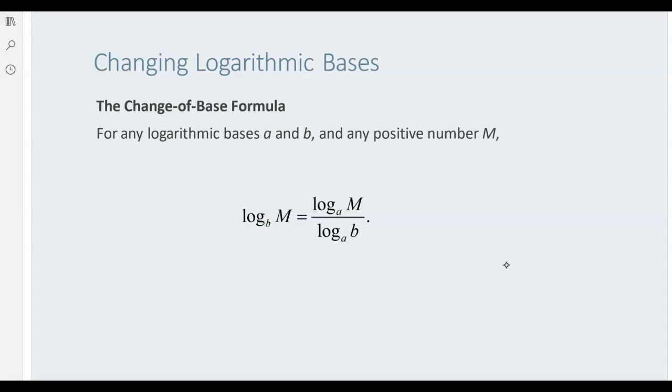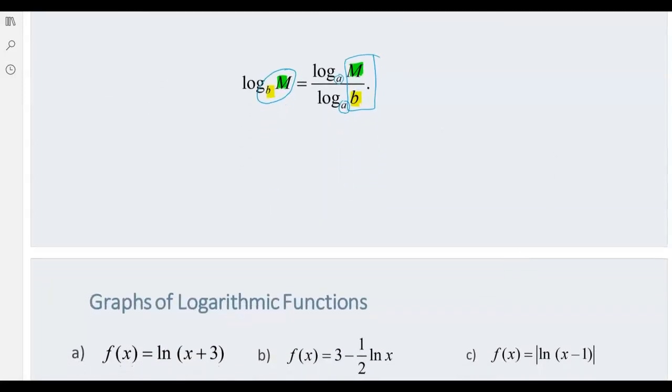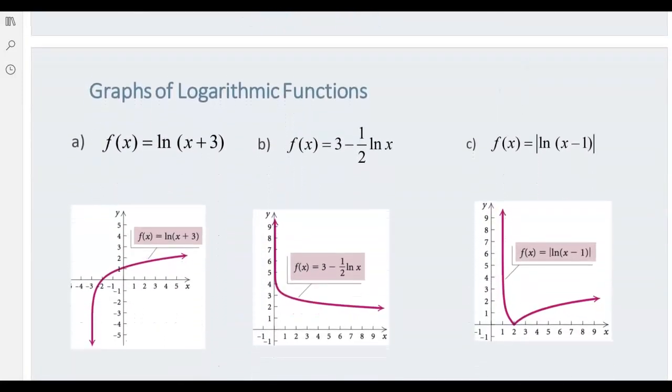But just to let you know how I memorize it, I think about the new base that I want. Often, again, A is usually either 10 or e. And the number that's slightly higher, the M, goes up on the top. And then the number that's slightly lower, the base, goes down on the bottom. So a log is just a ratio, and this is just saying you can take the relationship between this ratio, split it up into the fraction, and change what the base is. Don't need to worry about that so much because you can just use a calculator.